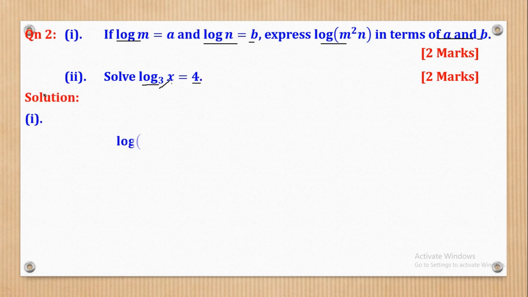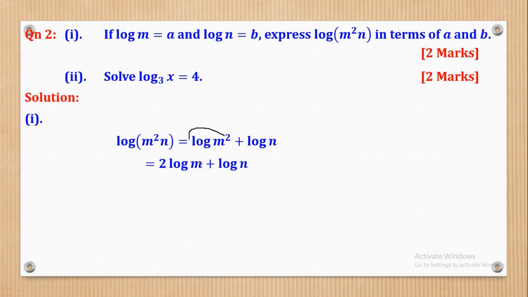So we shall start with Roman 1. We shall know that when there is a product and you split the 2 you get a sum. So product changes to addition when you split the 2 values. Next we know that because this is a power, it can be brought down. So when you bring it down, you shall come up with 2 log m plus log n. Then from there I have to remember that log m is equal to a, and also log n is equal to b. That will be substituted to come up with 2a plus b. So basically that's what they wanted.